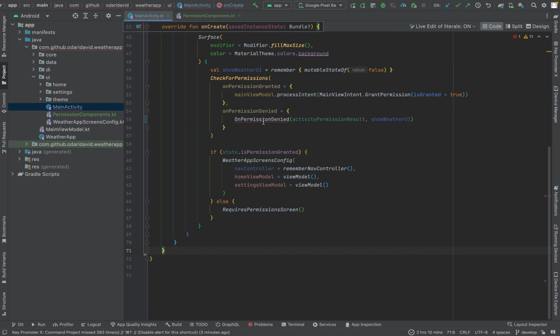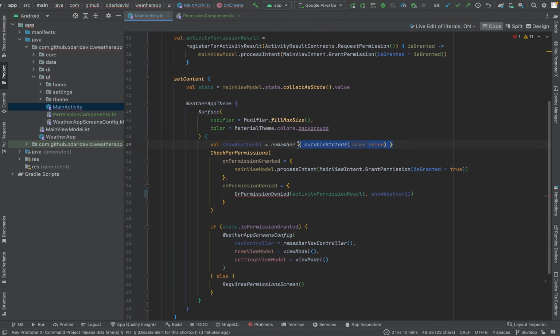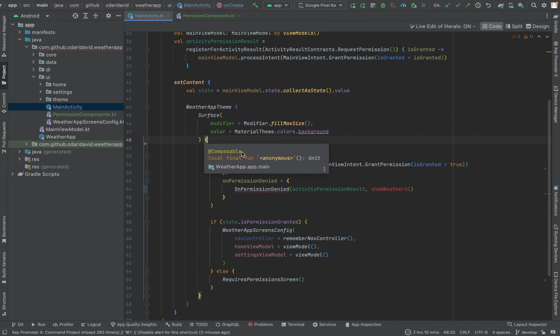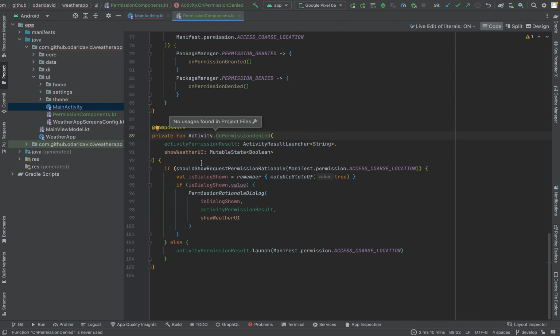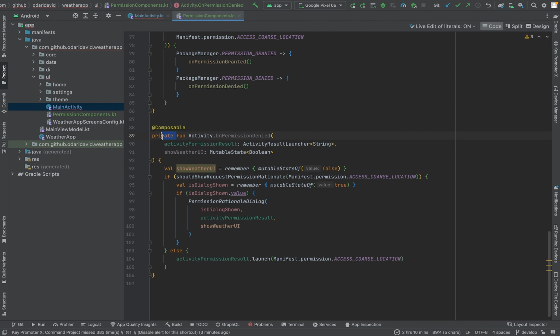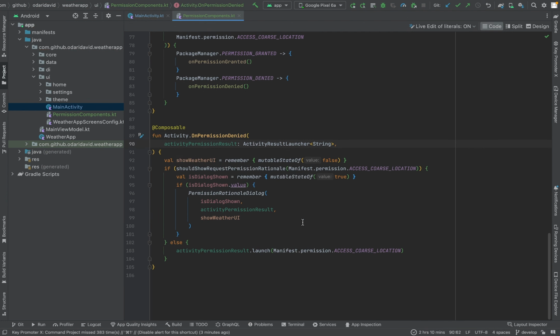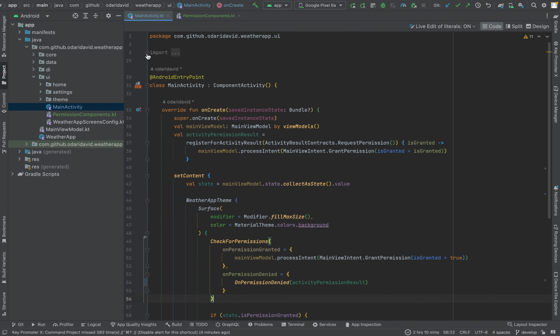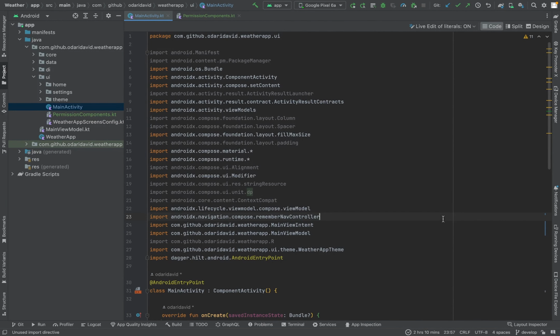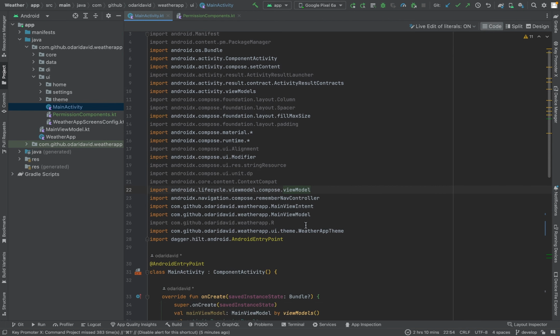I can move this inside the scope of the function, and that's enough moving. I think next what we need to do is clean up our imports, and done.